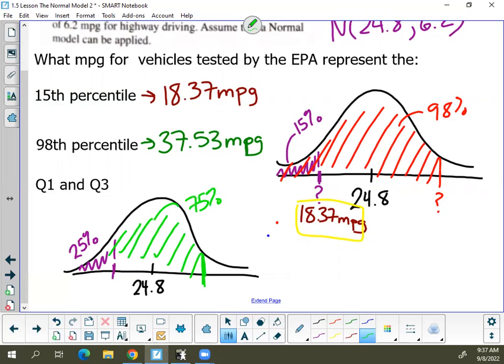Sorry if that's too hard to see. And so basically what I have here is two of the problems that I just did. I'm going to tell my calculator, hey, tell me what miles per gallon cuts off 25% to the left and what miles per gallon cuts off 75% to the left. So what I'd like you to do right now is pause and see if you can find those values.